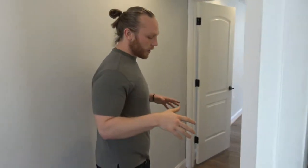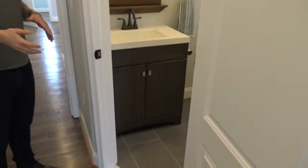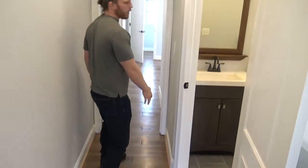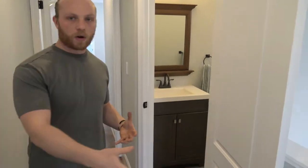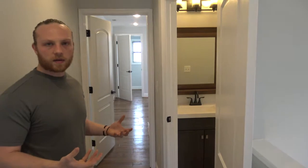One of the things that we decided to do pretty early on is you'll notice that this doorway right here is at an angle versus coming out and being square, like in most houses, which then would have led to a slightly longer hallway here. So we didn't need all that space in the bathroom. So we took the corner out of it, to soften as you walk around this corner so you don't feel as closed in, because the house is a relatively small house.